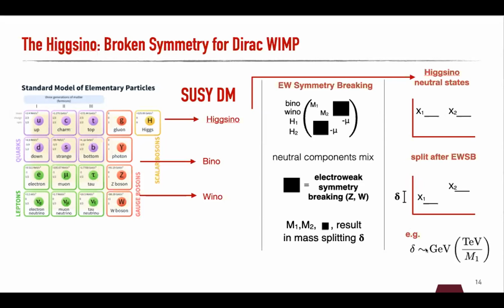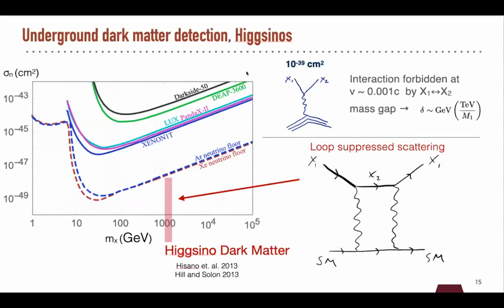After that breaking, depending on what your supersymmetric parameters are, and for very simple supersymmetric parameters, you'll get a sizable splitting between your X1 and your X2 states. And this is symmetry, if you will, breaking this WIMP miracle. Because while you might expect that this particle, which couples directly to weak bosons because it's charged under the weak force, would give you 10 to the minus 39 centimeters squared. And that is actually the cross-section you should associate with it in the early universe when it's moving very fast. And this mass gap that would exist between X1 and X2 states wouldn't matter because it's moving relativistically. So that's a very tiny fraction of its energy and can easily have these interactions.